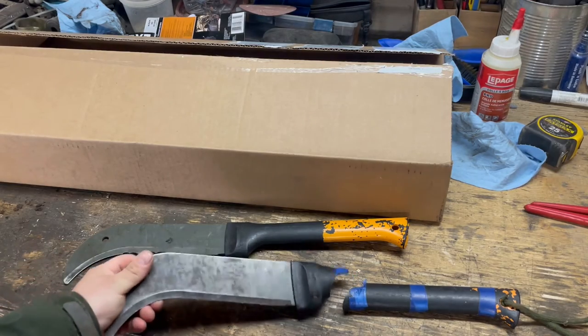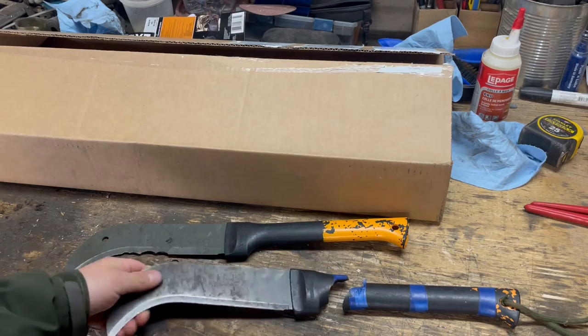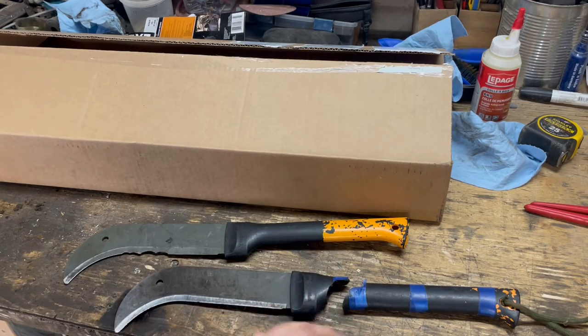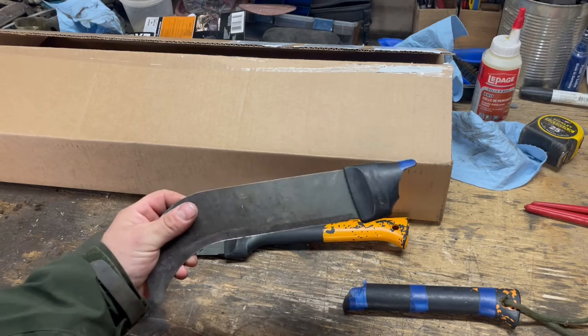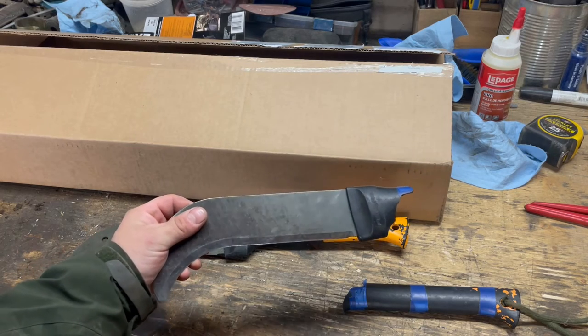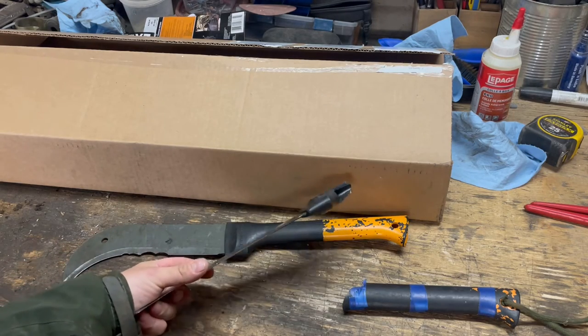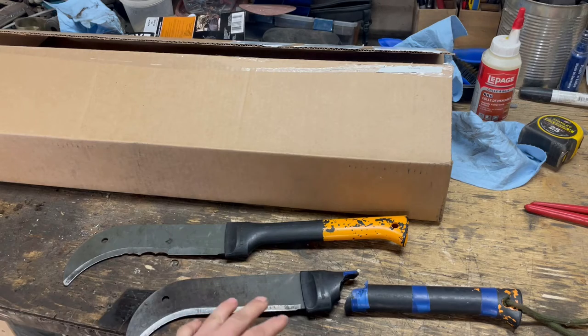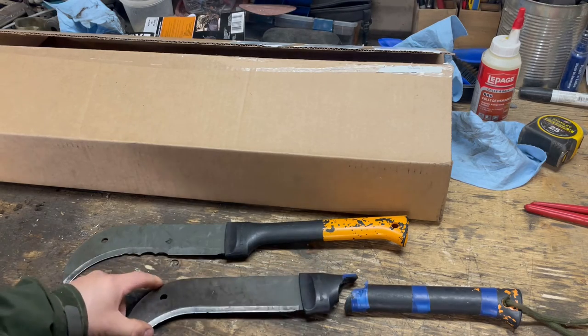That said, I recently had a problem and I'll show you what I'm talking about. So this is my original brush axe. This thing has to be seven or eight years old and it just broke. I guess the plastic in the handle finally fatigued and my son was using it and the handle broke off. But you can see the blade has one little nick in it, some minor rollover. I don't think I ever sharpened this thing and it kept a decent edge the whole time. And honestly, we used and abused this thing. It didn't owe me a thing.